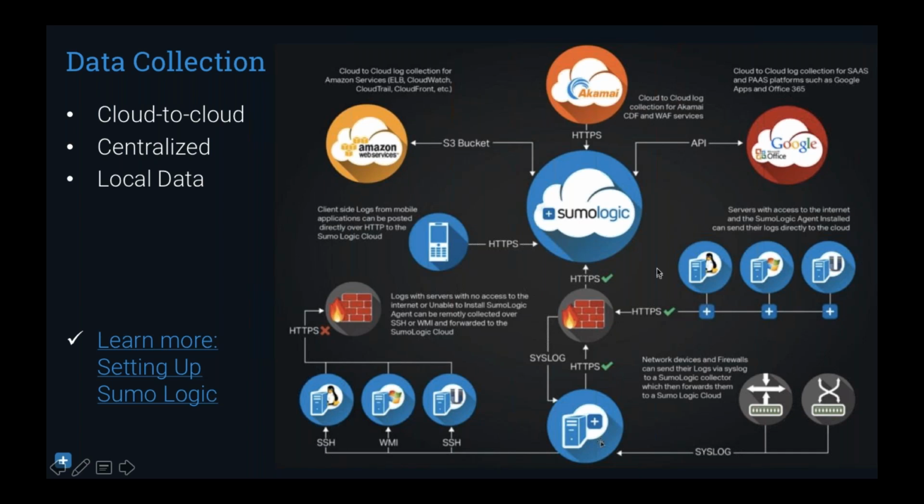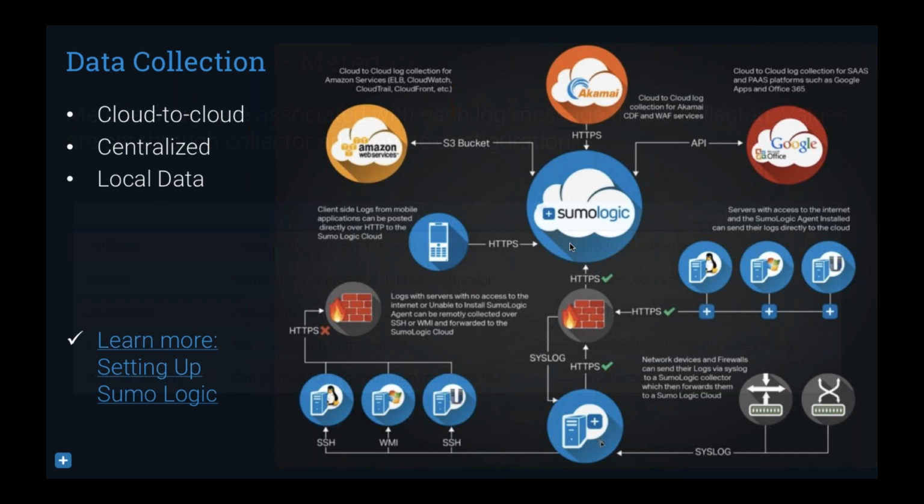If your servers cannot have anything installed on it, or for example, they do not have access to the outside world, then you can do this kind of scenario, which is a centralized scenario where you have your machines sitting here, and then you have a collector in a central location. You can send data over that collector over SSH or WMI. That collector can grab that data and on to Sumo Logic. And the last one that I want to show you here is, what if you have network devices, firewalls, routers, whatever the case might be. You can syslog the data. You can send the data over syslog over to that collector and on to Sumo Logic. So again, a whole webinar around this about best practices and what you should use when and where.